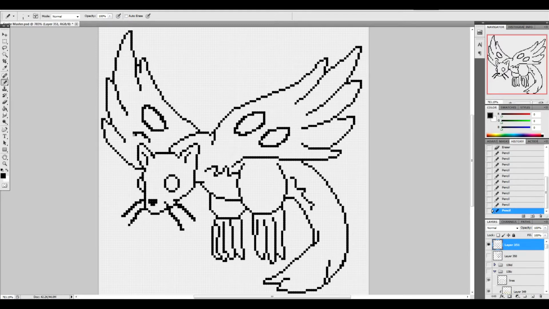Let's do 4. Doing this will serve 2 purposes. 1, it'll add to the more monstery aspects of the creature. And 2, it'll save me the trouble of having to deal with fur texture or feather texture on the wings themselves. Which I think makes a bit of sense, because we've already got the wing tips feathered.